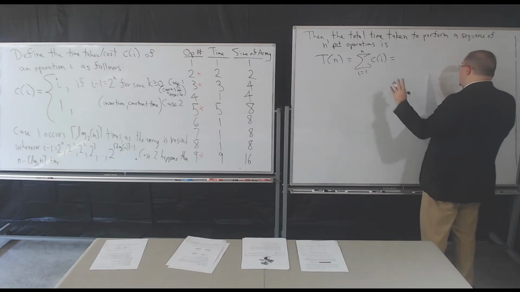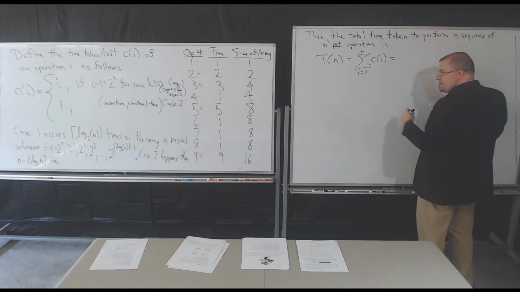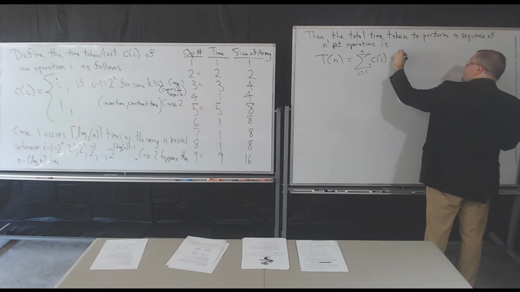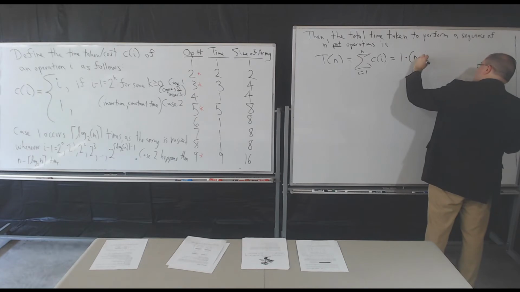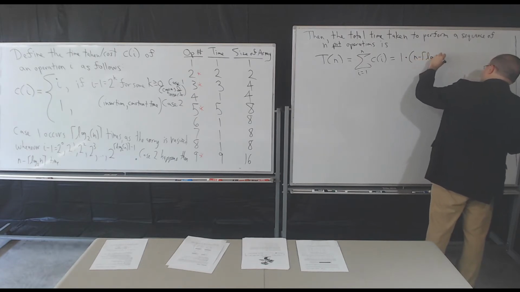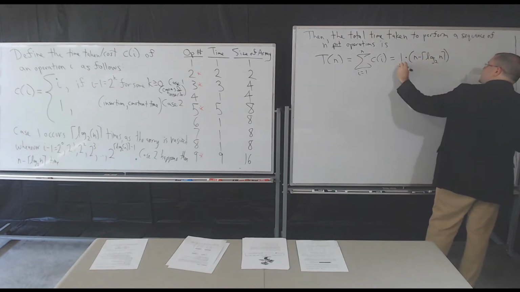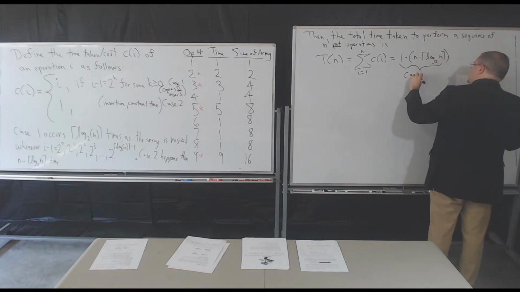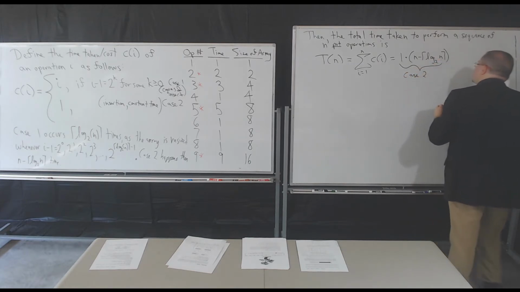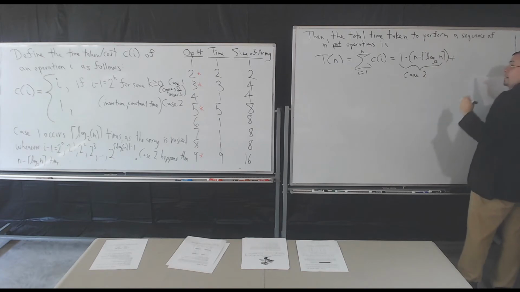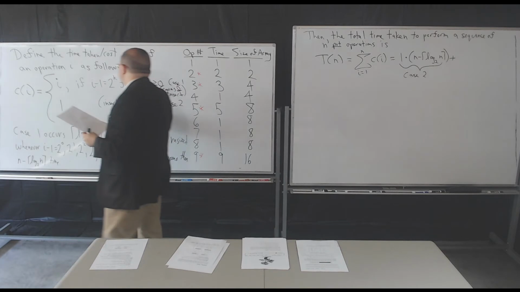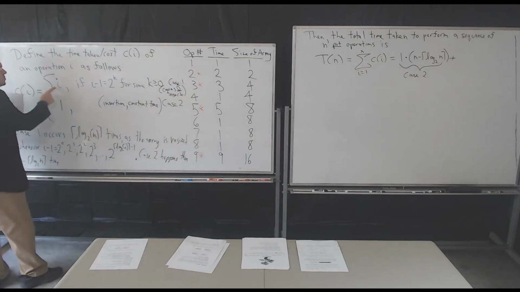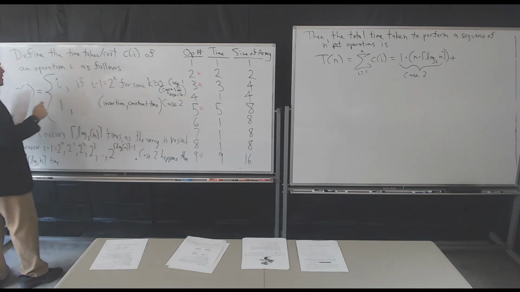Okay, so how many times did case 2 happen again? It happened n minus the ceiling of log base 2 of n times. So what was the cost in case 2? Well, it was 1, so I have n minus the ceiling of log base 2 of n. So this is case 2 right here, just showing you where it is. Plus, okay, now remember, every other time is going to be case 1. So remember, the cost for this one was i. But what's i in terms of 2 to the power of k?